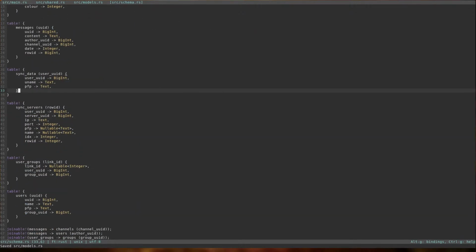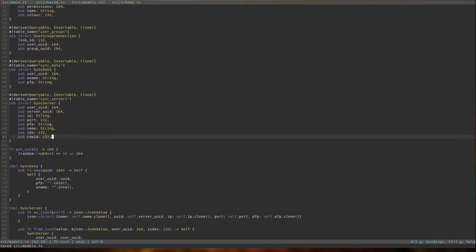Yeah, that's row ID. User UUID, server UUID, IP port PFP name IDX row ID. Interesting. That should be the other way around.